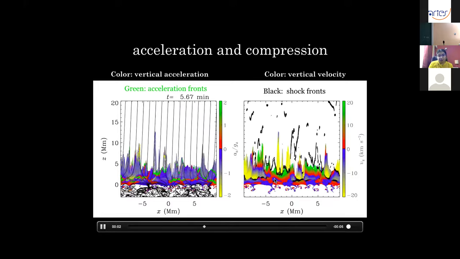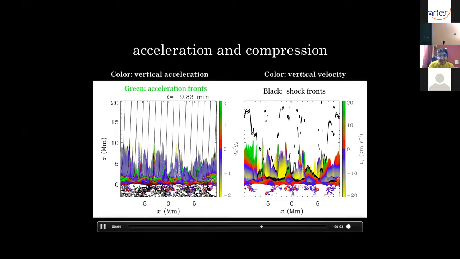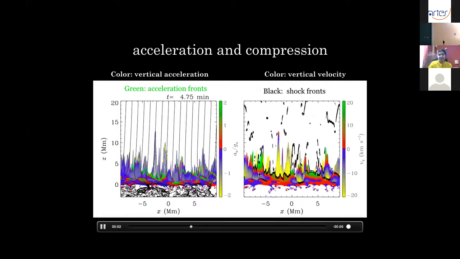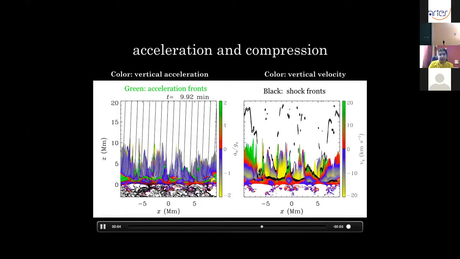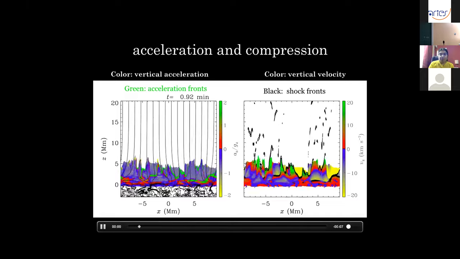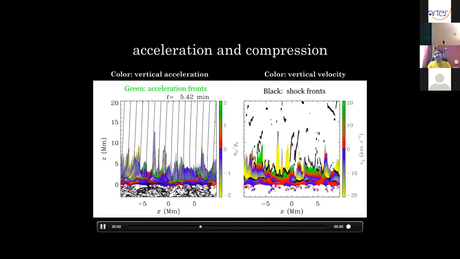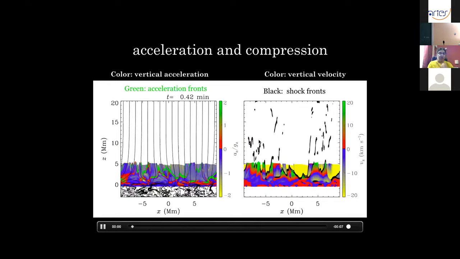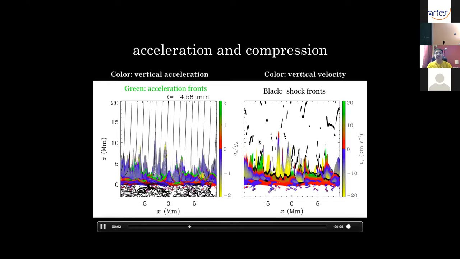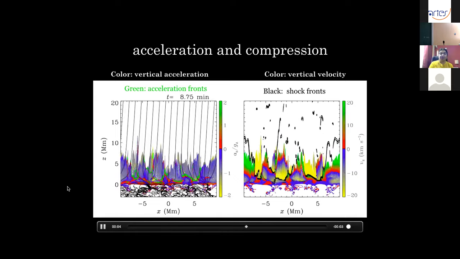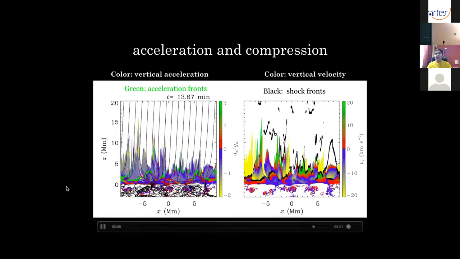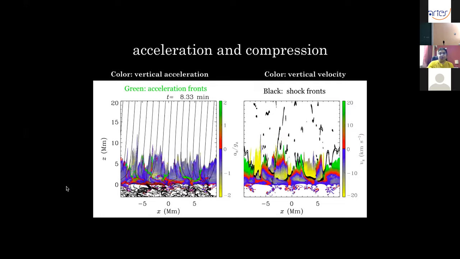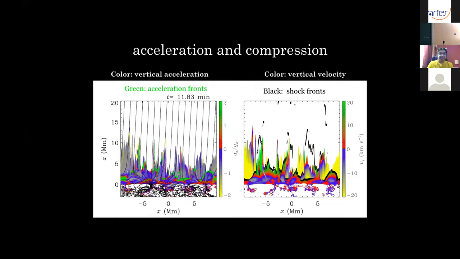And from this, you also see that if you concentrate on a single spicule, the plasma is not traveling at the same speed all over the spicule. At the top of the spicule, the plasma is still going up, whereas at the bottom, it has already started falling down. So that is a fine structure of the spicule that we can discern from these high resolution simulations by using a very well-known technique of Lagrangian tracking.